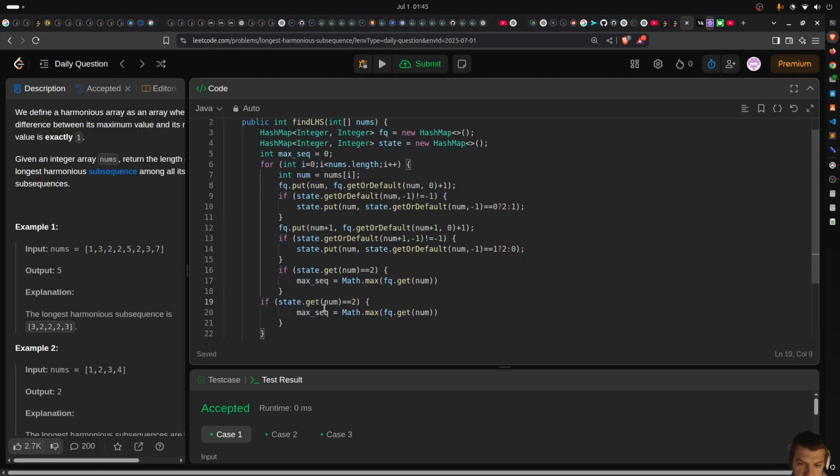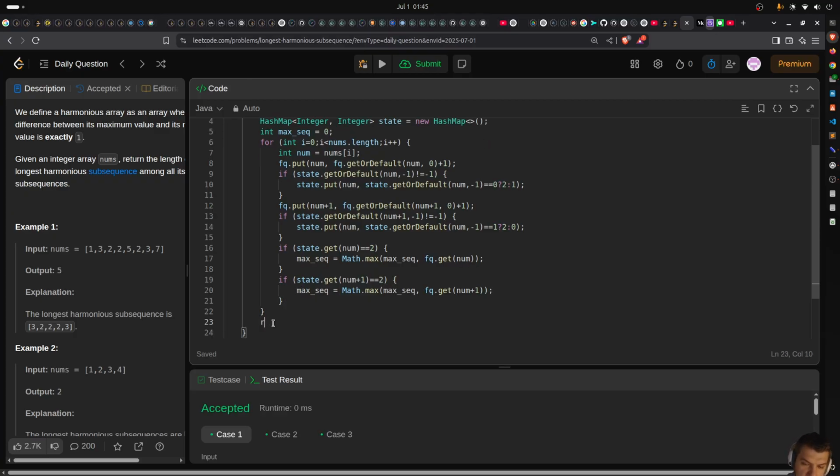So if get num +1 equals 2, then max sequence is going to be max of max sequence and fq get num +2. Here is going to be max sequence, and then return max sequence.